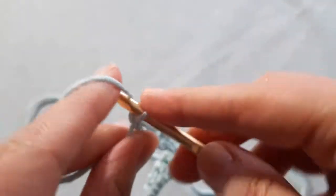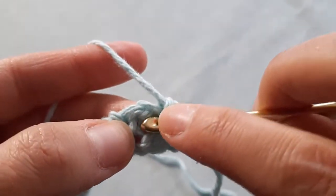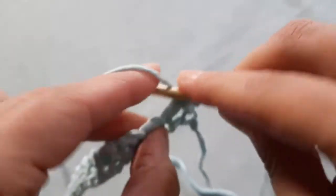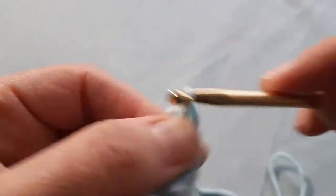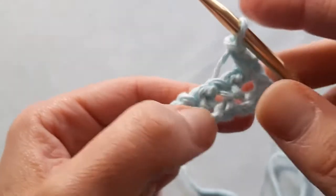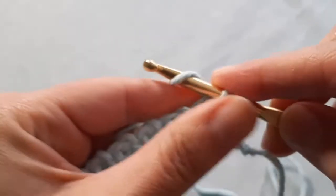So now what we're going to do is chain one. You're going to turn your work, and now right into that very first space, we are going to single crochet into that space. Then we'll chain one as we did before. And now the stitches will be really easy to find, because now we're going to simply work into all of the chain spaces. So once you've chained one, you'll find the next chain space, which is right there, and you'll single crochet into the chain space.